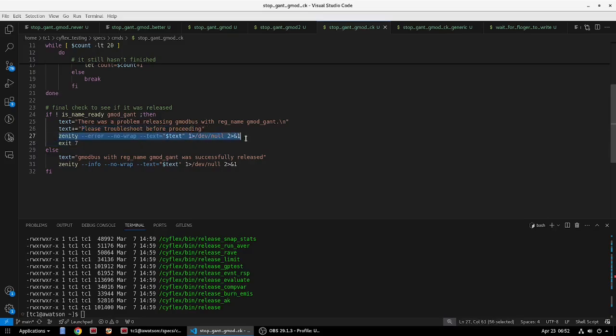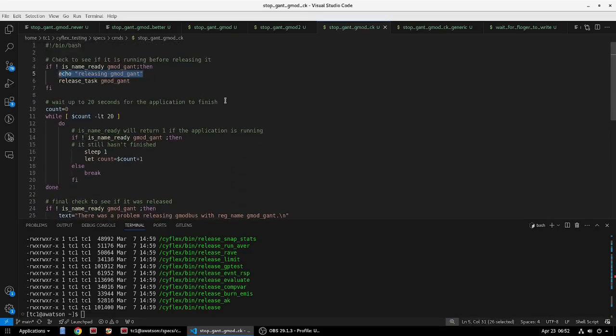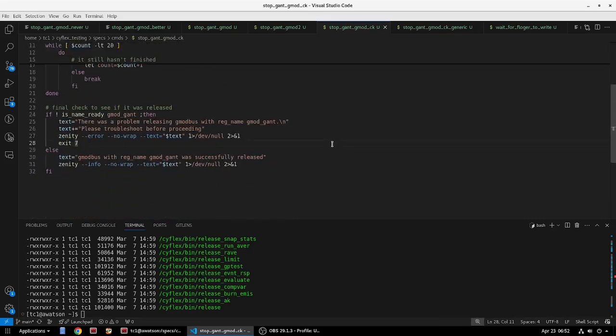The reason, or maybe I should say the use case for me using a Zenity window instead of an echo, is just you have to ask yourself the question, am I going to call this script from the command line 100% of the time? Or am I sometimes going to be calling it from a GP test or from an event response or from an operator display? And then the follow-up question is, if you're calling it from an automated means where you're not going to see the echo, is it important that these messages make it to the user after it's called?